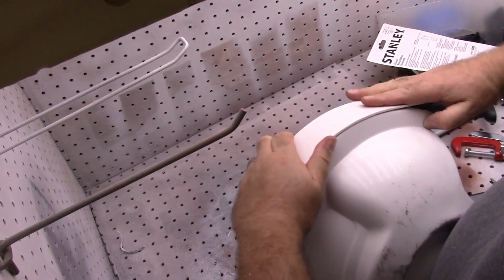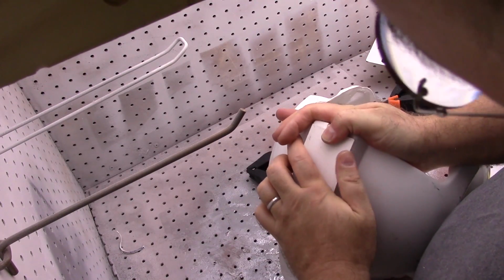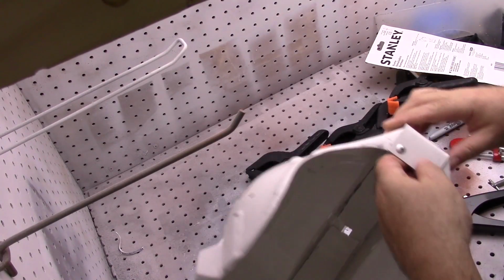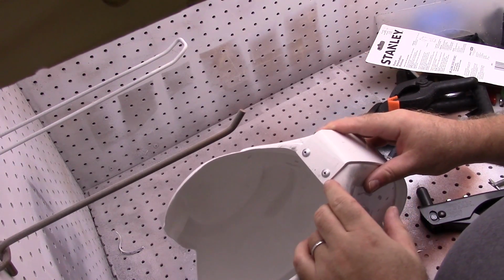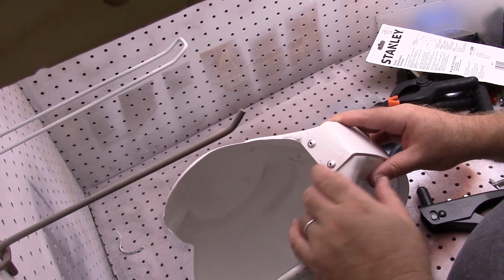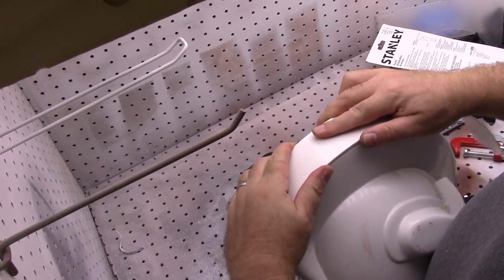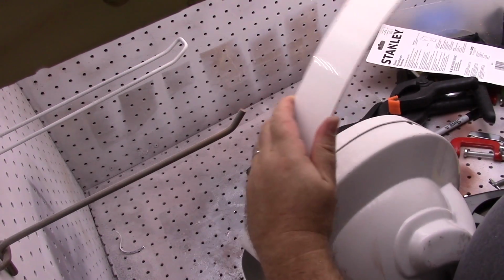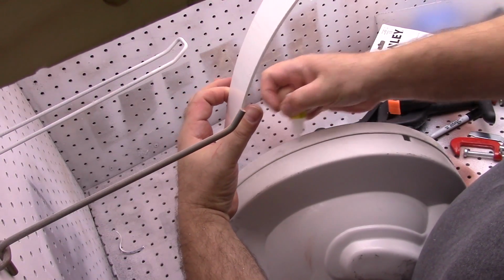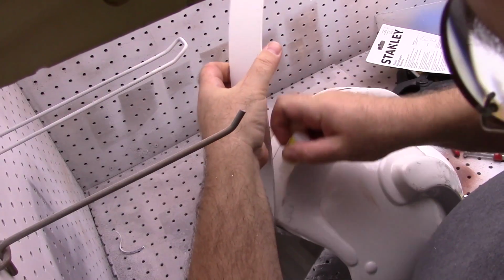I'm going to glue this as I go, and it is coming up just a little short. That's okay though, not to worry. And I'll probably sand or use the cutting wheel to trim those down just a little. So having pre-sanded all this, I should just need a single little dash.